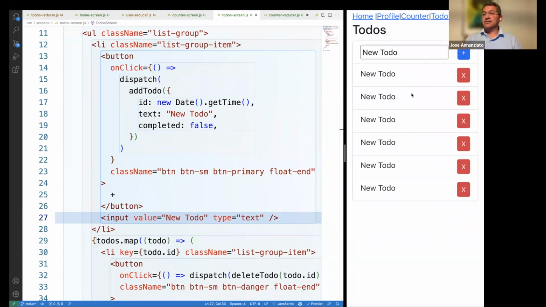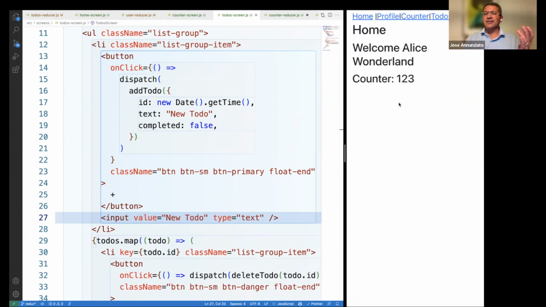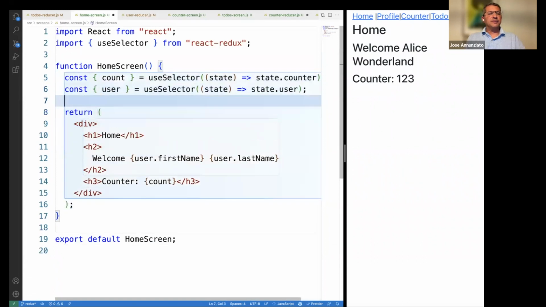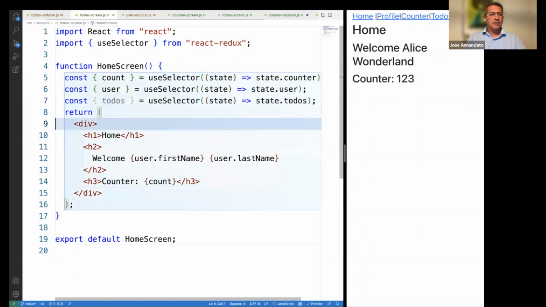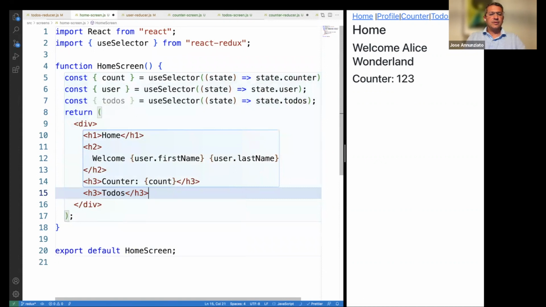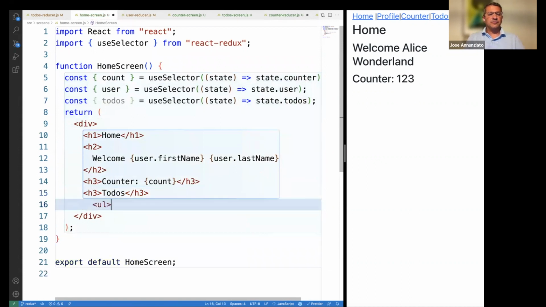Now, presumably, because we are updating the global state right away, we don't have like a save. Right? Ideally, we should be able to go home and see the update immediately, right? Let's see if that's true. All right, so if we go to home, where's home screen? We should be able to grab the to-dos, const to-dos, and down here, right, H3 to-dos, it should be able to render them.